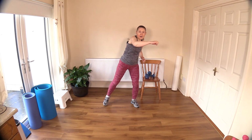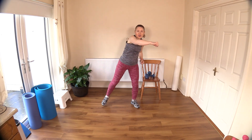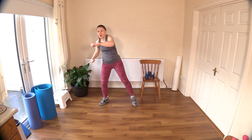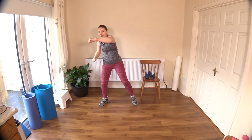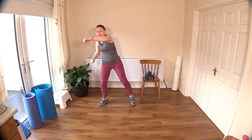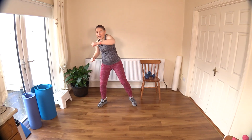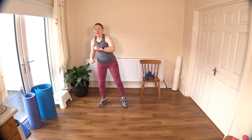Let's punch across, punch, punch, and punch. Come on, let's feel the power coming from those back muscles, that shoulder area. Engage that core now as you do any twist of the spine or the hip. And punch. 10, 9, 8, 7, 6, 5, 4. Come on. 3, 2, and 1. Well done.